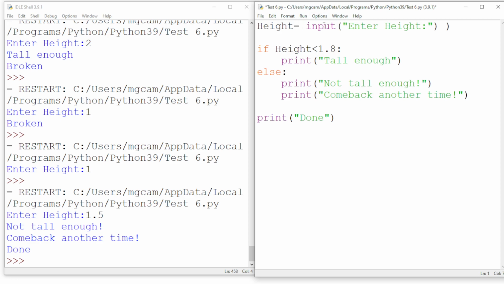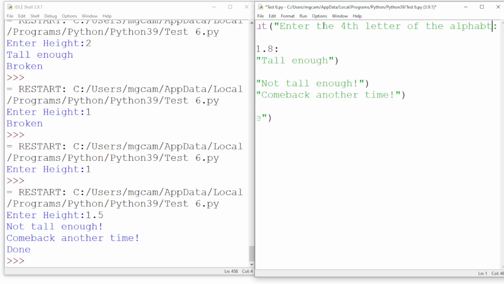Let's do a letter. Enter the fourth letter of the alphabet. And then we'll delete that.